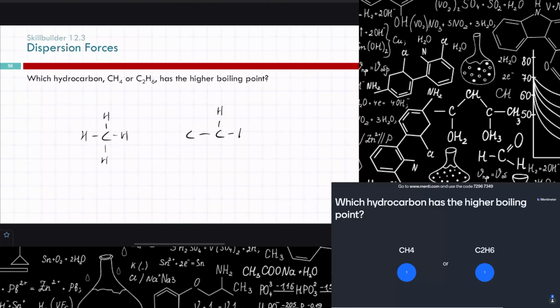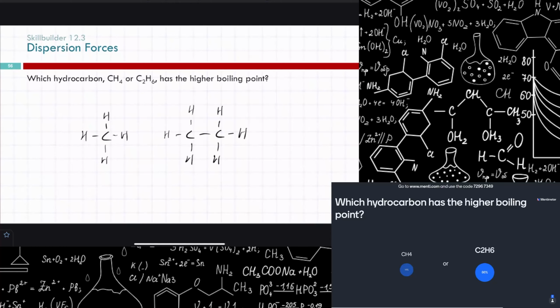Remember, the one that has the larger pool of electrons is going to have the higher boiling point because it's more easily polarizable. Three votes so far. Oh, the screen's freaking out there. Oh, that's cool, I can switch it between percents and numbers. 75% say it's C2H6. Got some more votes, six votes now. There are only six people paying attention.